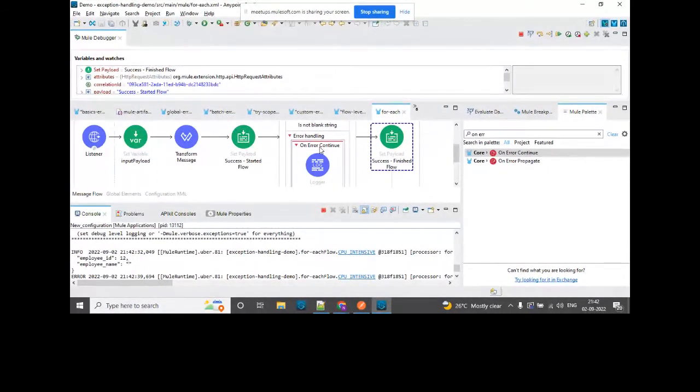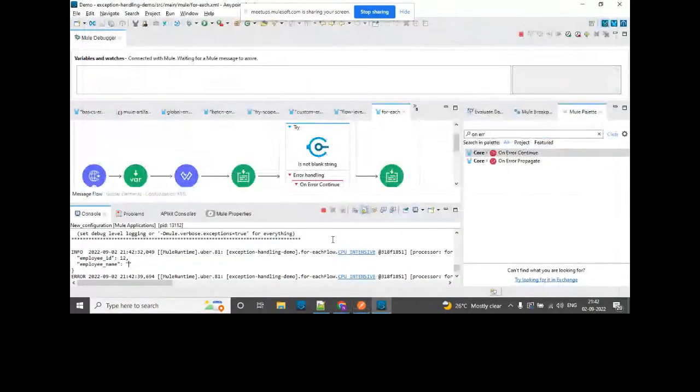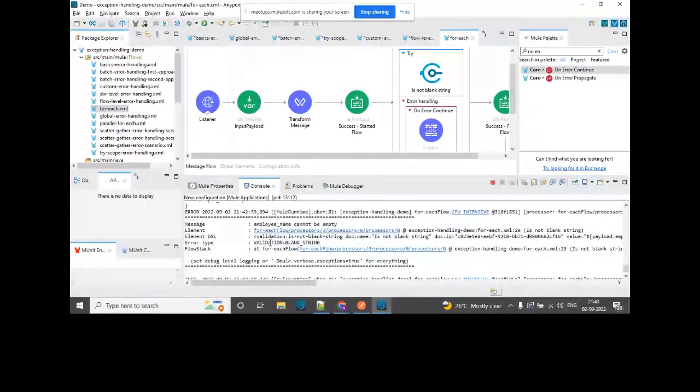In this scenario, it will process all your records. Okay. And it gives 200 okay, comes out and basically gives you the payload, whatever it is, success, finish flow. So it's the case where you don't want to halt the execution, or you can say error of one record shouldn't halt the execution of my other records. It's a classic case where we can use on error continue.